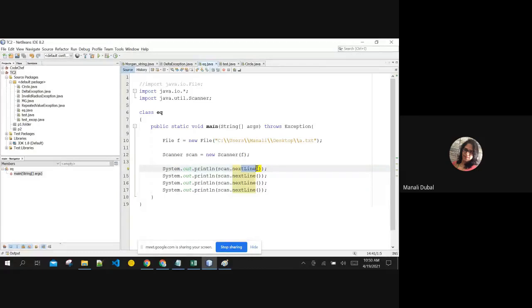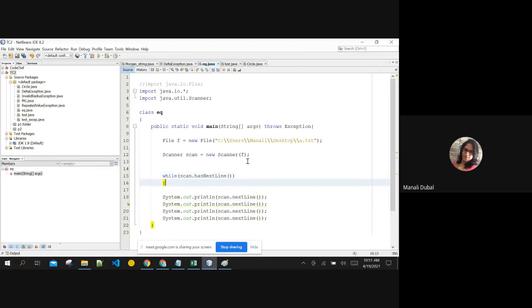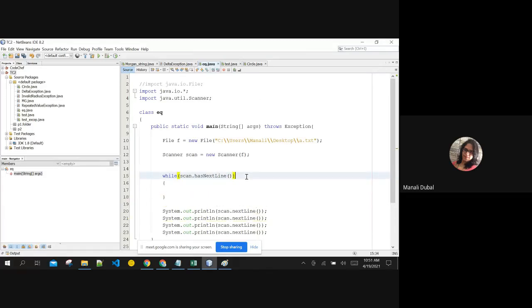Another thing: if you don't want to write these lines like this, you can loop it. Loop it in the sense that you can use your scanner object's hasNextLine function, which returns true or false based on whether lines exist in your file or not, because your scanner is reading with a pointer one by one.